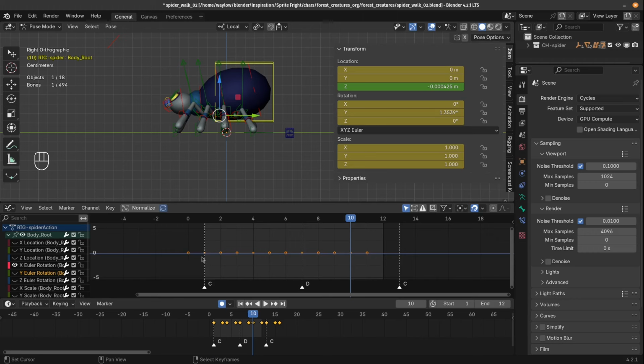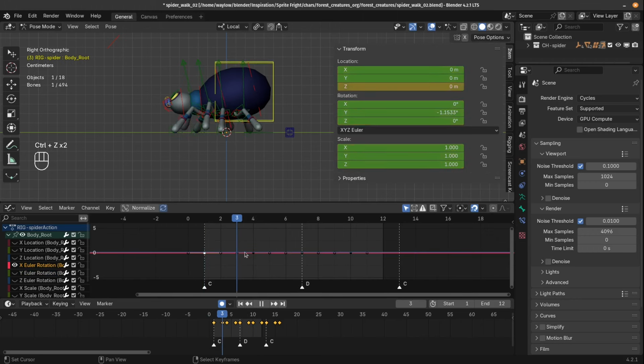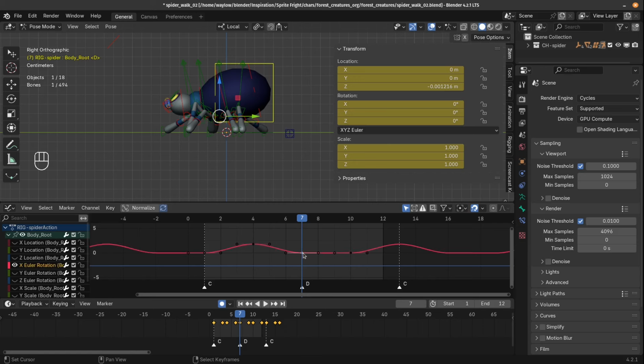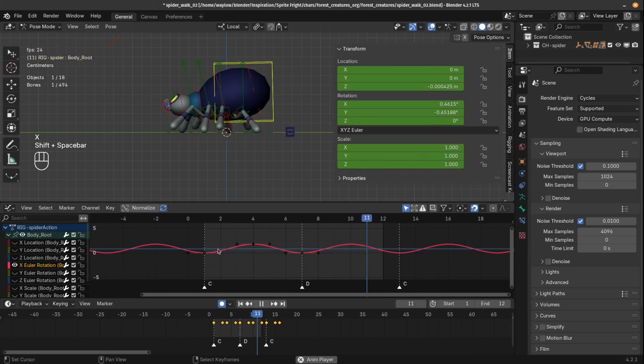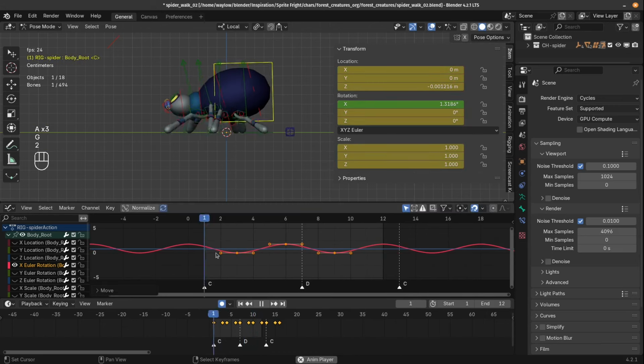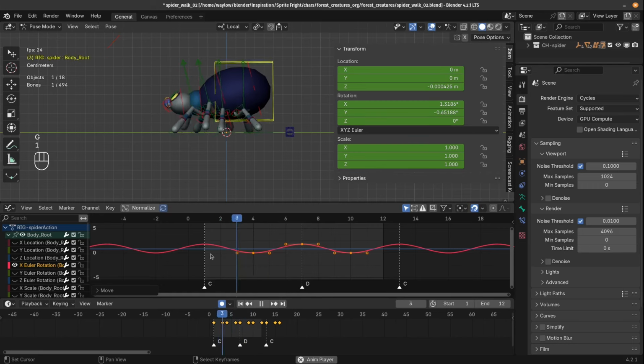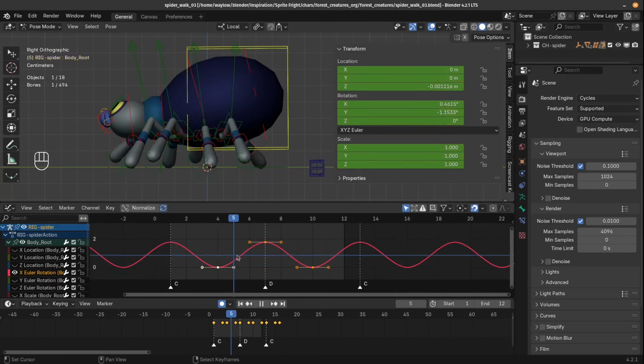Now I'm going to drag the keyframe that's on frame 4 higher, which will rotate him downwards. But then to simplify this loop, I'm going to remove the keyframe at number 10, and that way the cyclic modifier is going to loop it twice per cycle of animation. Now, like before, I can play around with when this rotation happens by dragging it backwards in time. And once again, I've decided that 3 frames later looks best.